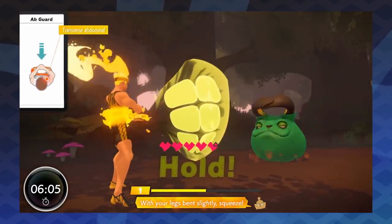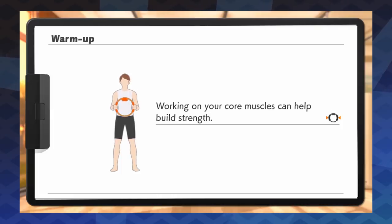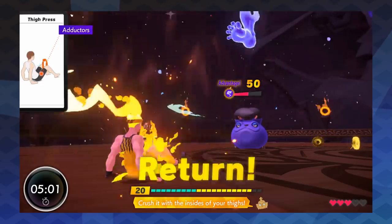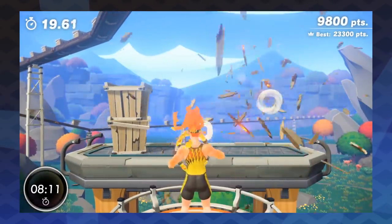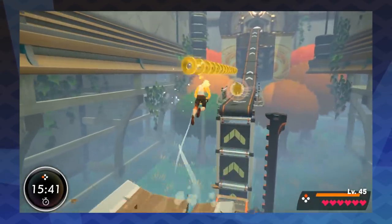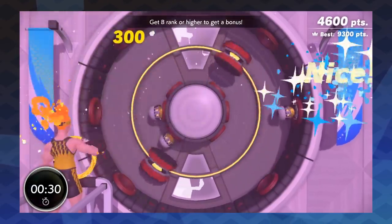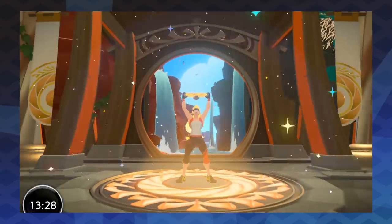The game is also really good at adapting to your skill level. You can set an exercise intensity that changes the number of reps throughout all the exercise sets. The game keeps checking in from session to session and will often ask if you want to make sessions easier or more difficult. The intensity can be set extremely low for beginners or up to a very intense workout. It's legit exercise — in 20 minutes you will be drenched. Thirty sessions in and I'm feeling more energetic and more limber. For all the distractions and gamification, at its core it's a legit exercise routine. Ring Fit Adventure found a way to take something you don't want to do but should, and makes it something you look forward to.